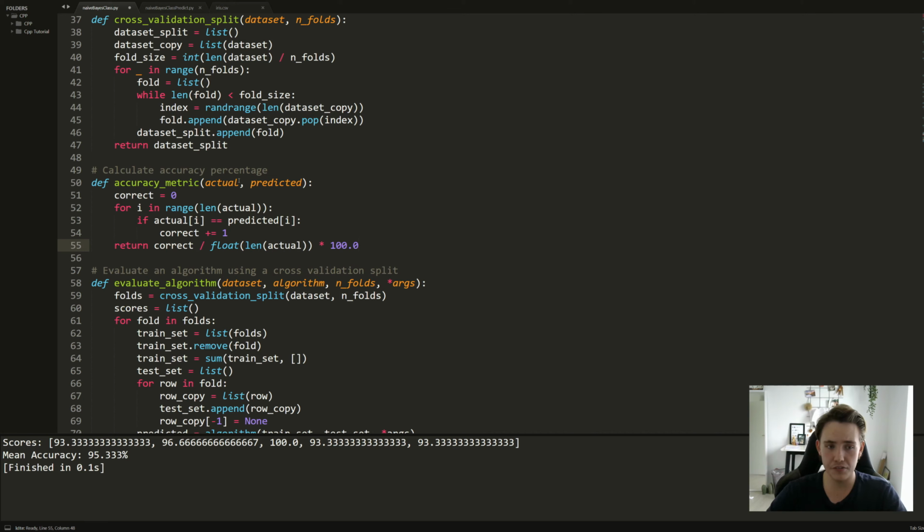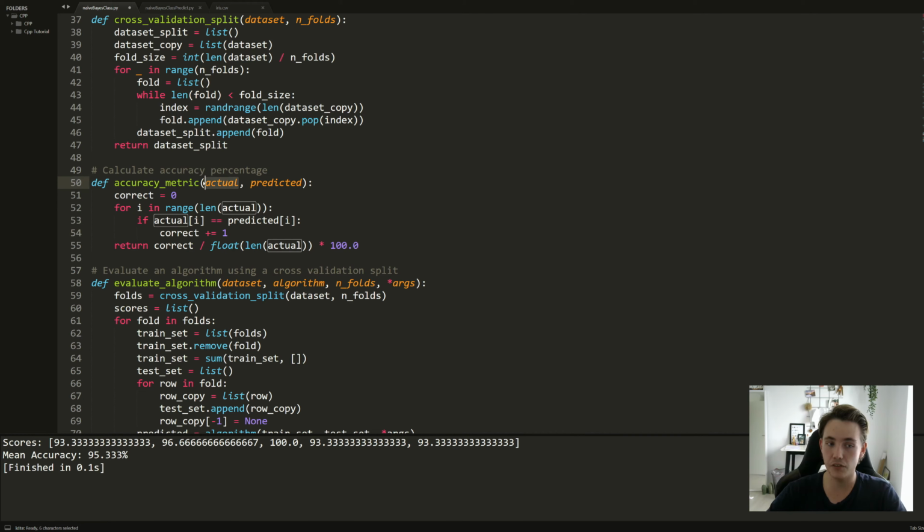So let's say, for example, we have 50 actual values that we should have predicted, and then we just predicted some values, and we go down here and say that the actual value here was, let's say, one Iris flower, and then the predicted one was the correct one, and then we just increment it by 1.